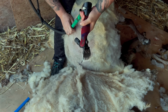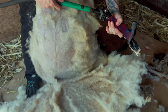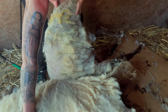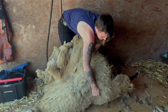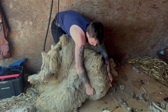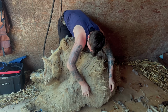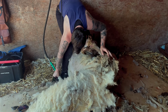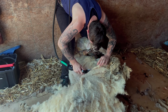It's so thick down here, I really feel like the 9s would be the best way to tackle it. But my sheep would like me to hurry up and get it over with. I need to move this fleece though. He's laying on top of it, and that means that I can't get to the last side that I need. I have never had to pull an entire mat out from the other side of a sheep. She's trying to get the mat out from underneath him so that it doesn't pull on his skin. I'm sure he feels a lot better.